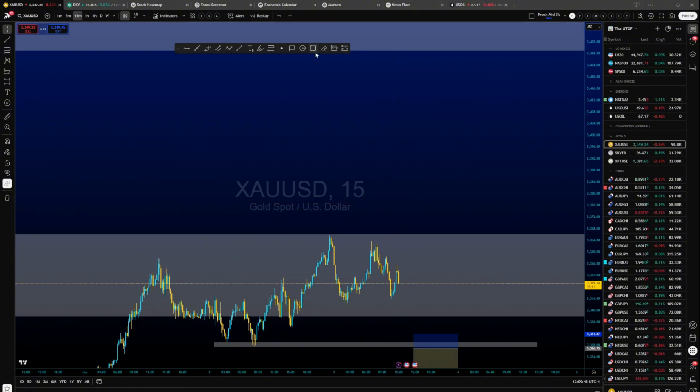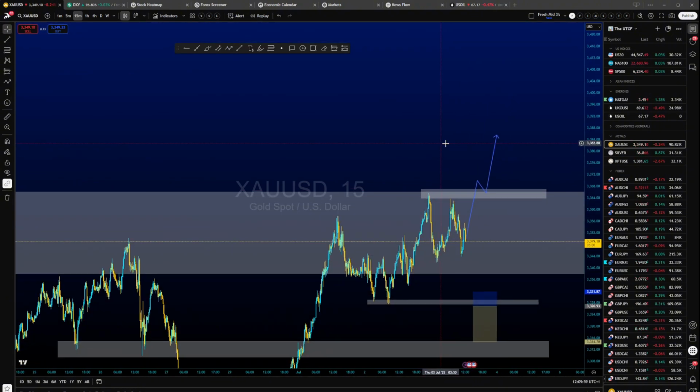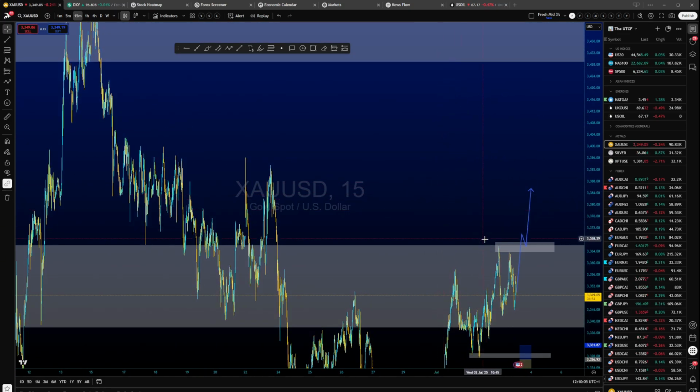For the long, it is a break close retest opportunity, so you want to be breaking through this area here. Let me just path this out for you guys. Breaking out, retesting, and then continuing. The problem with this one is that by the time the price reaches here, we're already going to be quite a significant way through the move.